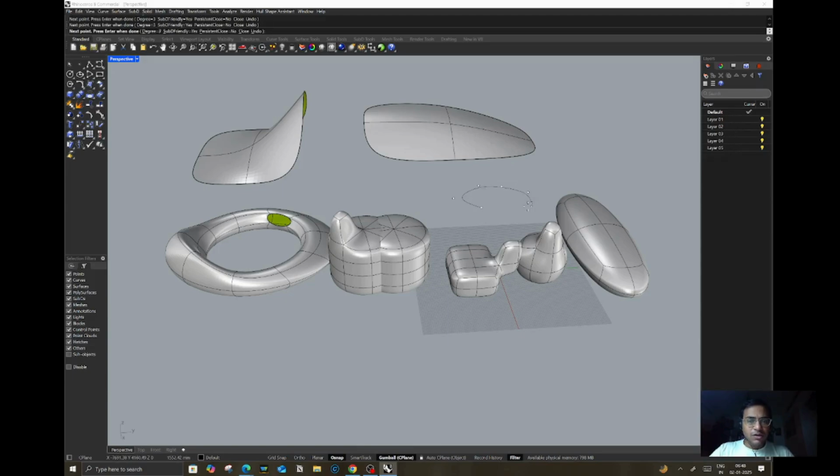So now this curve which we have drawn is a SubD friendly curve. Anything you want to create a surface out of, you can surely do with the SubD friendly tools. So always remember to set SubD friendly to yes whenever you start with the Rhino curve tools, so that later we can use the same with the new tools we are going to use in SubD. Alright, thank you.